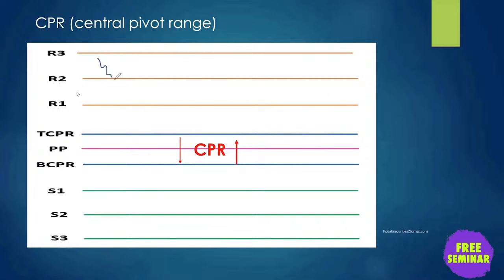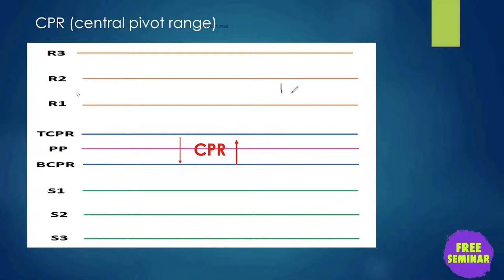Okay, assume that the market opened and it is coming down like this, looking bearish, and if you short here, you should know that it is coming near the CPR, because CPR works like a magnet, so there is a very high chance that it is coming near the CPR. And it is going like this, then there is a very high chance that it is going towards the magnet. That is why I say the CPR is like a magnet.